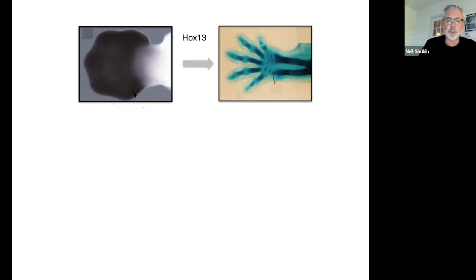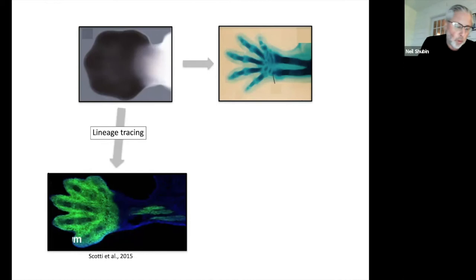So in the first experiment, they traced these cells that had HOX13 activity all the way to the adult. And look at it, shown in green, with only a little strand of some tendons in the proximal end of the limb. Look, they almost perfectly mark the wrist and digit area. So this gene is active in the wrist and digit area, and the cells that had activity actually come to lie where the wrists and digits, the fingers, are.